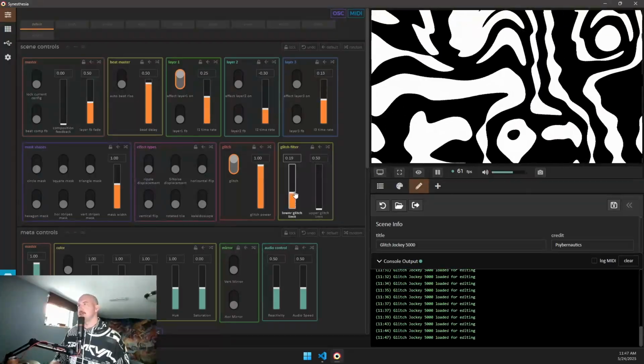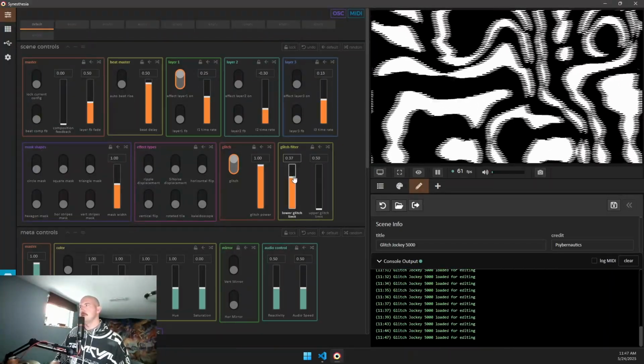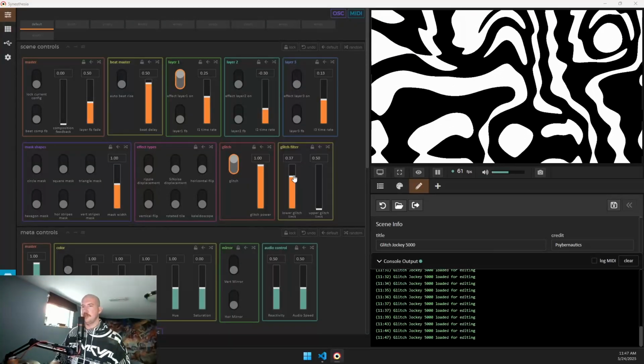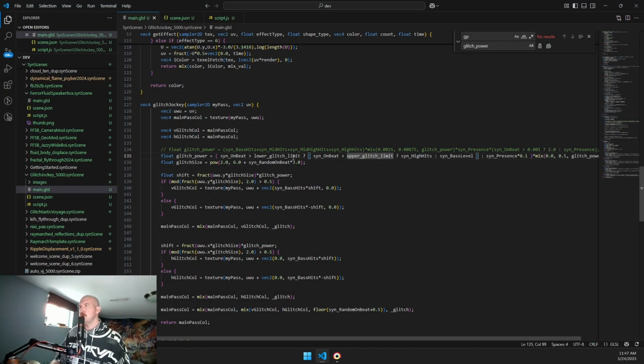So yeah, as we bring this up, we can lower the higher this goes with our current code implementation. The higher the lower glitch limit goes, then the more range we have for our synth presence to just kind of vibrate and hum on the edge of our glitch. So we'll get more of that hum the higher this value goes. The lower it is, then more rapidly we transition into our drum-based glitch section within our beat detection.